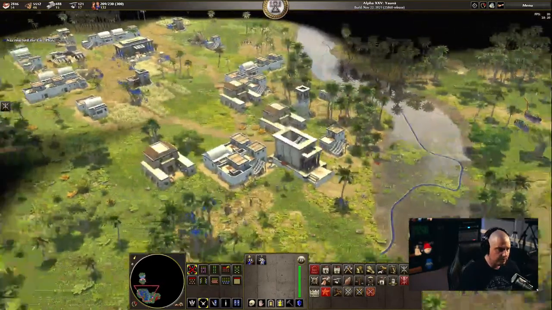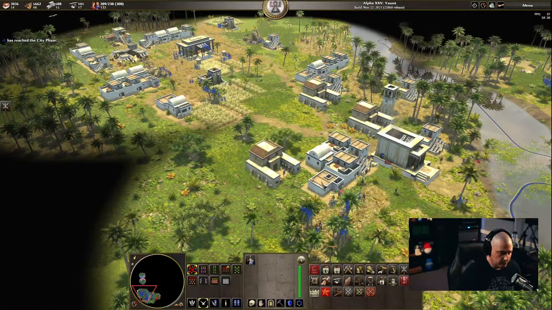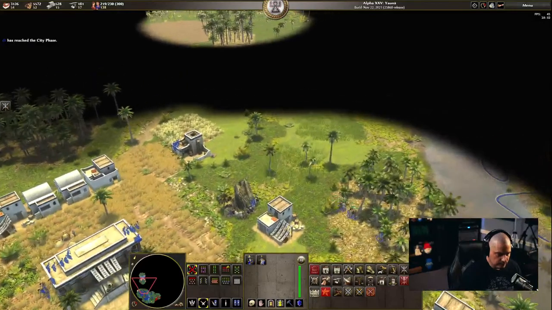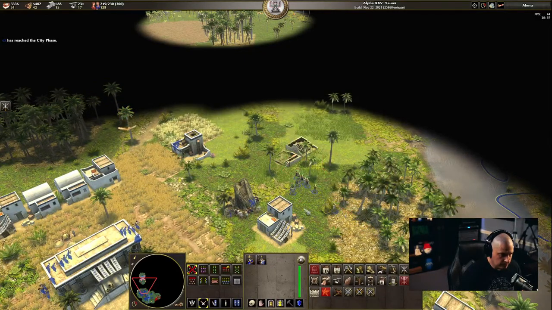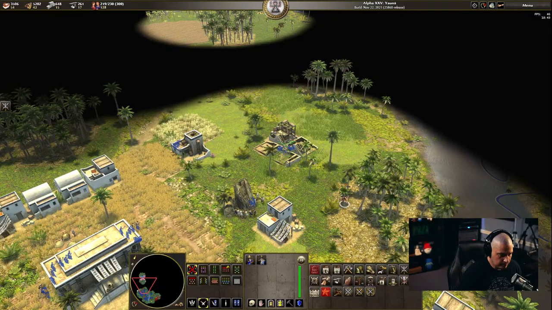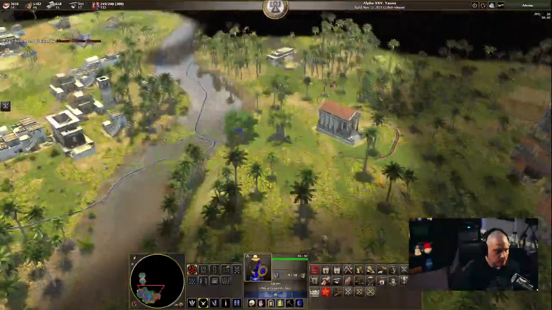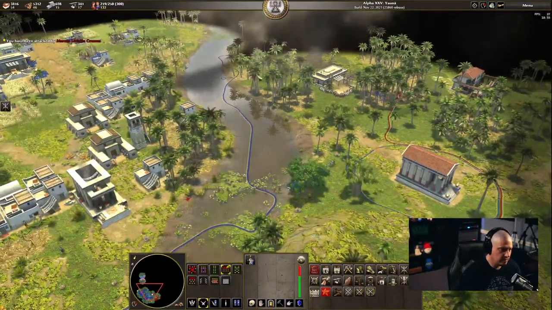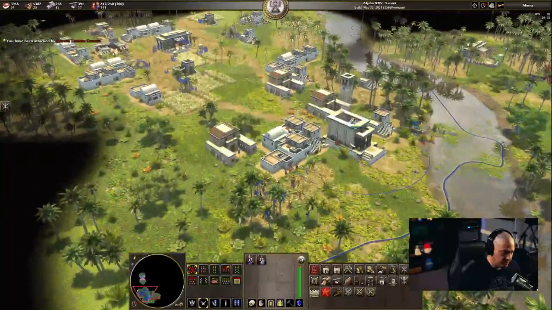Plus, we get to chop all that wood. Yeah, he's in trouble now. Now that I get a foothold over there in his territory, he's in a lot of trouble. Keep building houses. Oh, I guess he wants to stop me building that. He's attacking. That's fine. I've got more troops than he can stop, though.